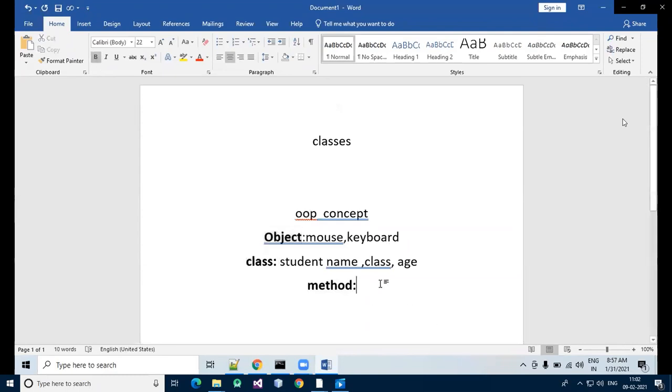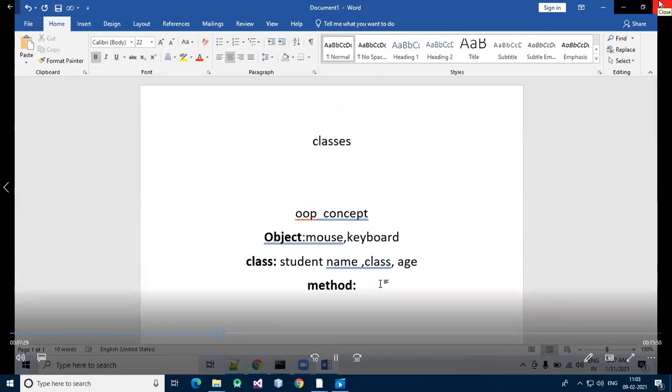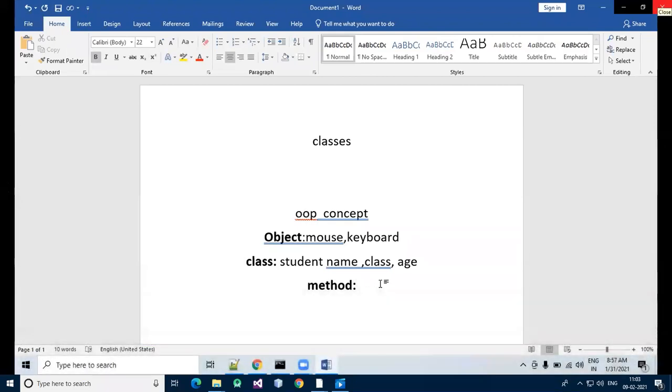So here, the method is defined as a group of statements. We use method to define a group of statements, okay? And they are put together to achieve a specific task. It is associated with an object. Method is not unique to class. Instead, any object type can have its own method.